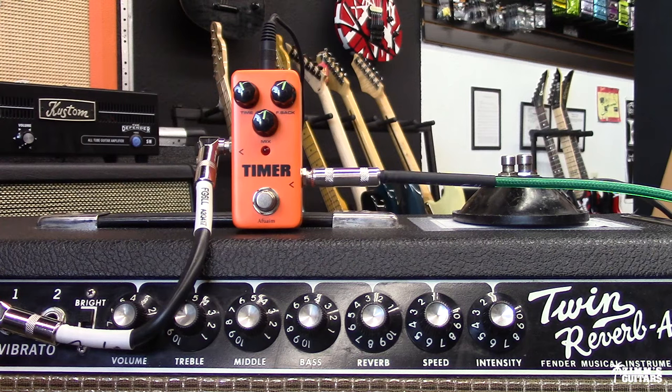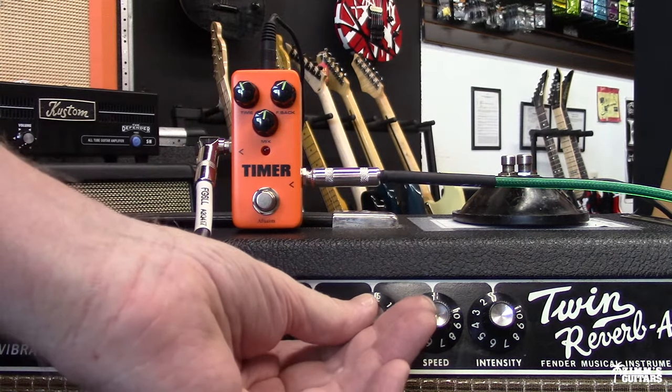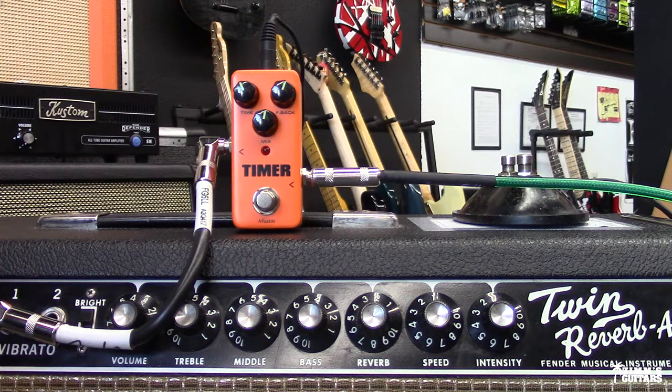Hopefully it's working properly. Let's plug this thing in and we'll give it a listen. Here we go. All right, so I've got this thing plugged into my old 1966 Fender Twin Reverb amp. A little bit of reverb, let me turn that down just a tad. Let's see how that goes.